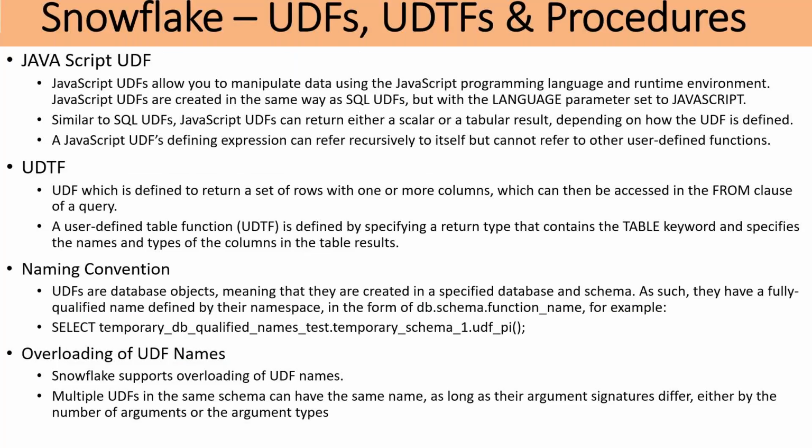And then next comes the JavaScript. So we have seen the SQL UDF where you can write your SQL statement and then call the function. You can use a complex SQL statement, but you have to make sure that it returns only one single value. And these functions are also called scalar functions, which return only one particular value. Okay. And then, there are some other examples that we can see. Okay, let me go and see the picture.